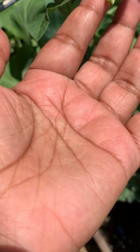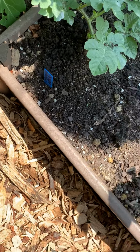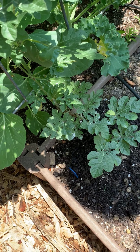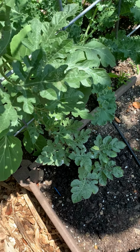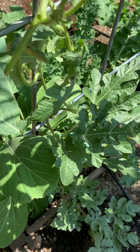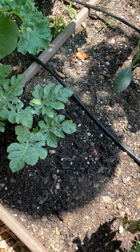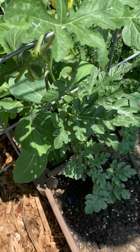I snapped this end of this one off the other day trying to help it. This is an Orange Glow watermelon. So there's a Tender Sweet Orange and there's an Orange Glow. So some of the ones that I didn't have listed, one of them must be a Tender Sweet Orange. But this is an Orange Glow. I've never grown this either. And I'm waiting to see if another vine comes out of here because this was a single vine. And since I broke it, I won't be getting anything off of it if that's all there is. So hopefully it'll come back.